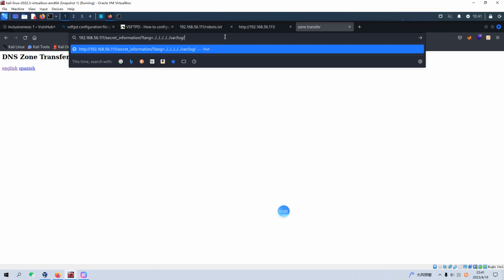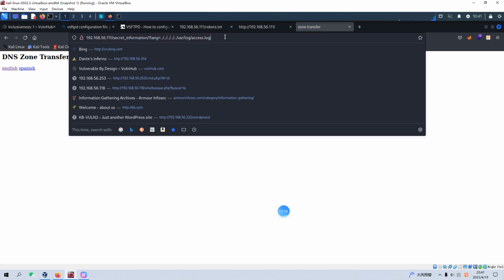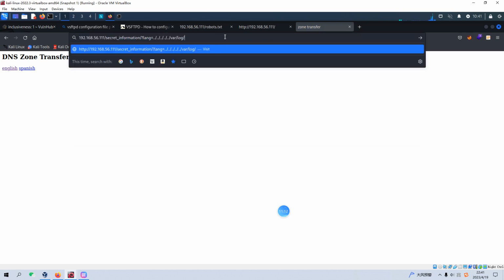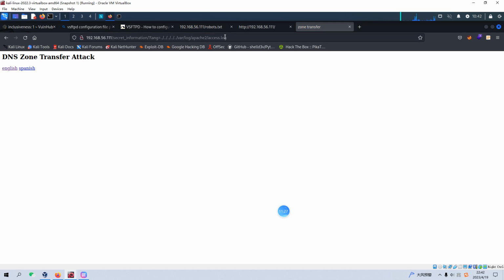But we can check on that, like access, but nothing found. Also, we can check, because the web is Apache 2, and access, but also nothing returned. But do you remember we can upload our shell code through FTP, right?